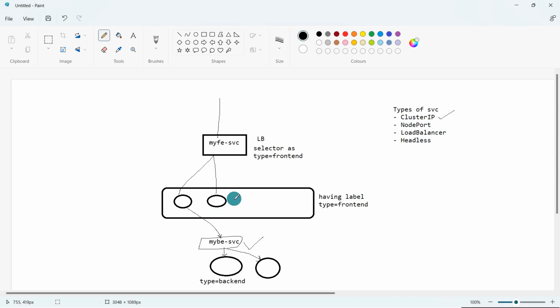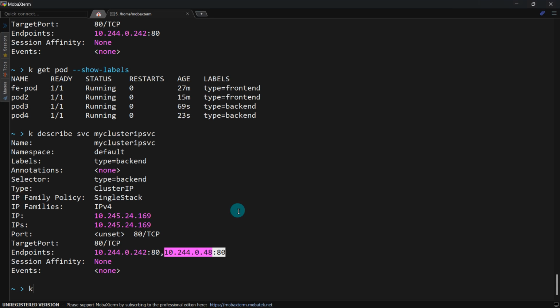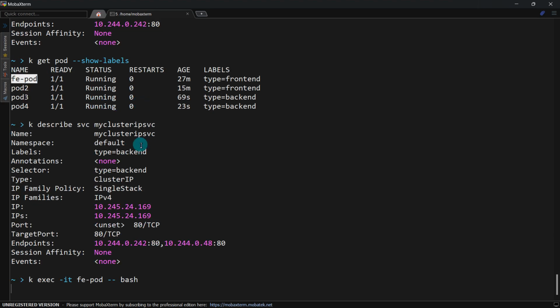So these are the front end pods, and these are the back end pods. Let's log into any of the front end pods. Let's say this is the front end pod. If you do nslookup to this, nslookup is all about resolving to the IP address.